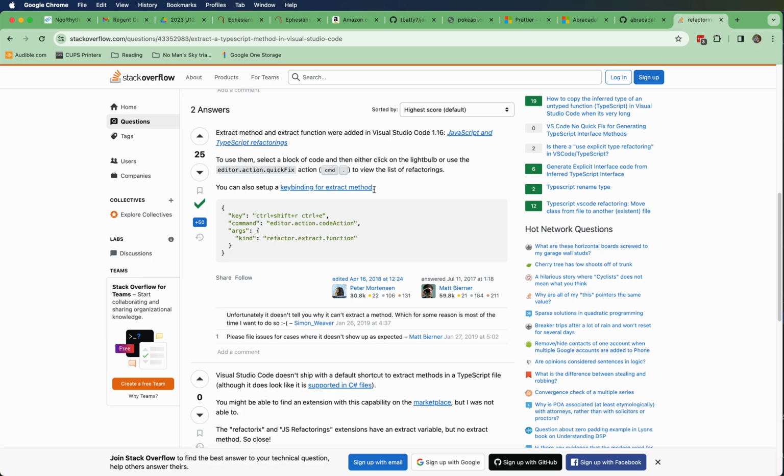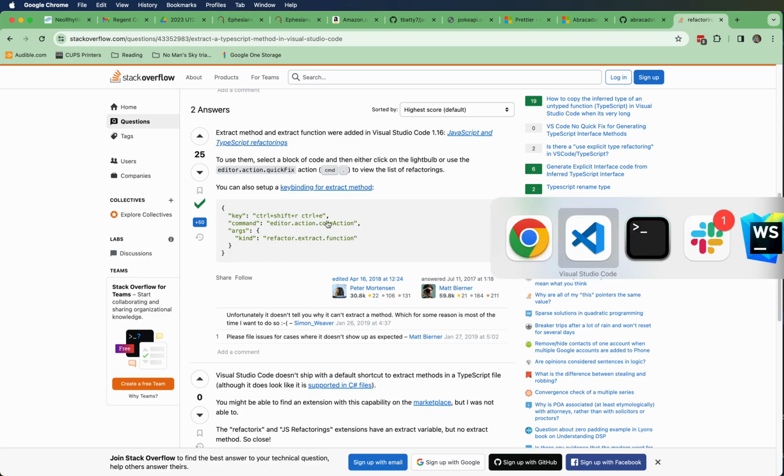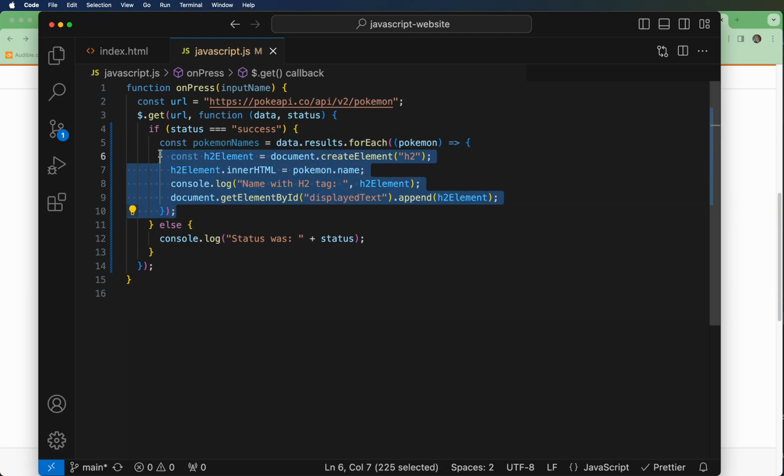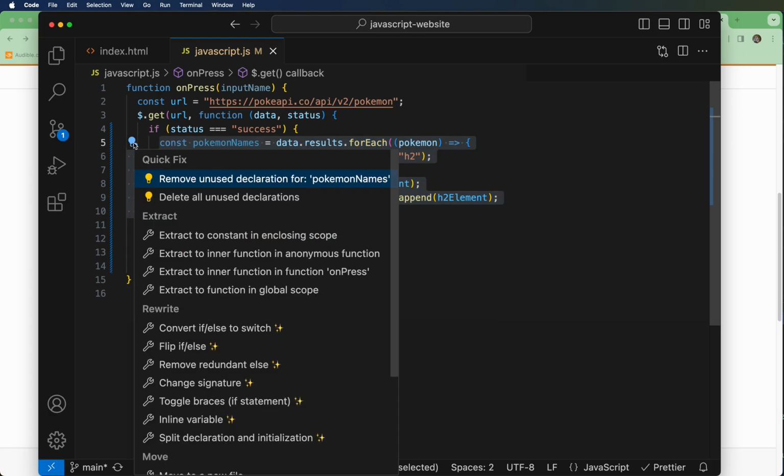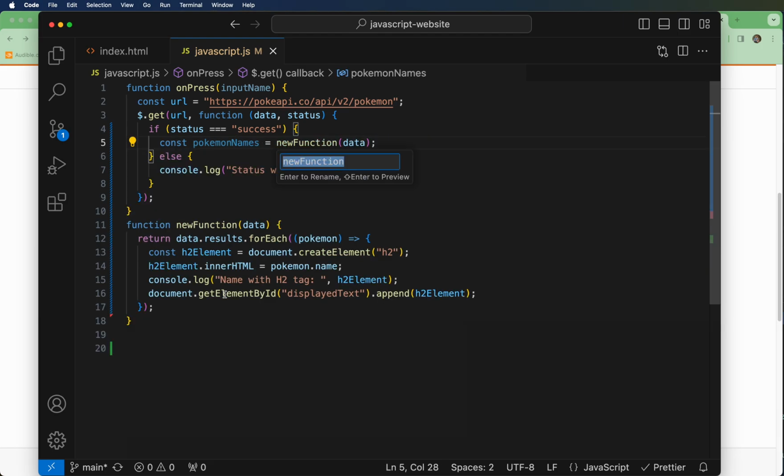Select the block of code and either click on the light bulb or use. Oh, maybe you could, this is just core Visual Studio Code. Well, let's see if that works. So if I do this, and what is that? Extract to function in global scope. There it is. Okay, this is actually not Abracadabra. This is regular VS Code.